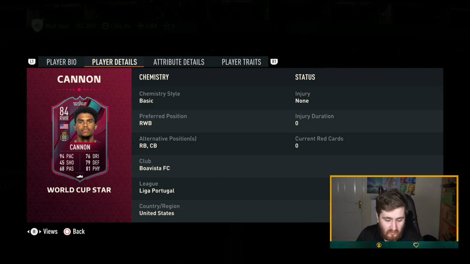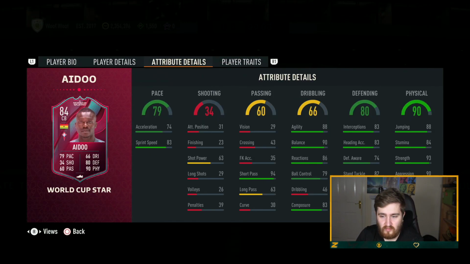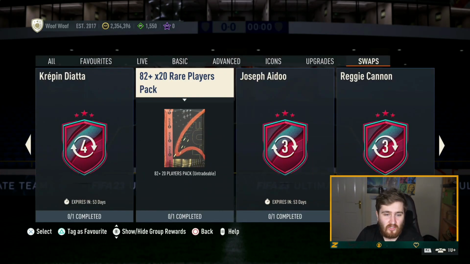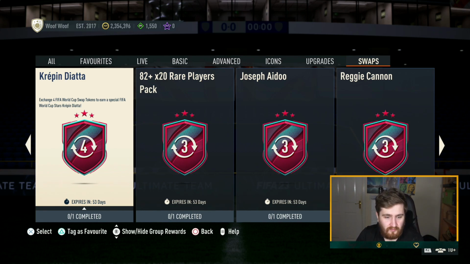Very interesting. A centre-back with 94 pace. Joseph Idu, still 3 swaps. 2-star, 2-star, I mean, not too bothered about that. 82 plus times 20 rare player pack for 3 tokens. Pretty decent, that. Diatta from Monaco.